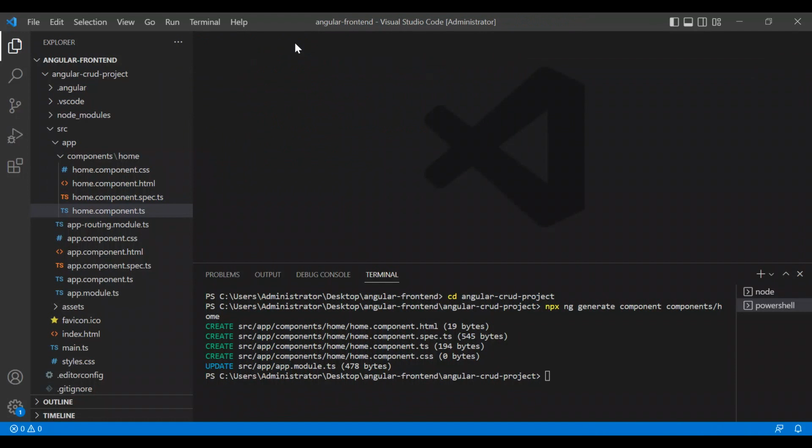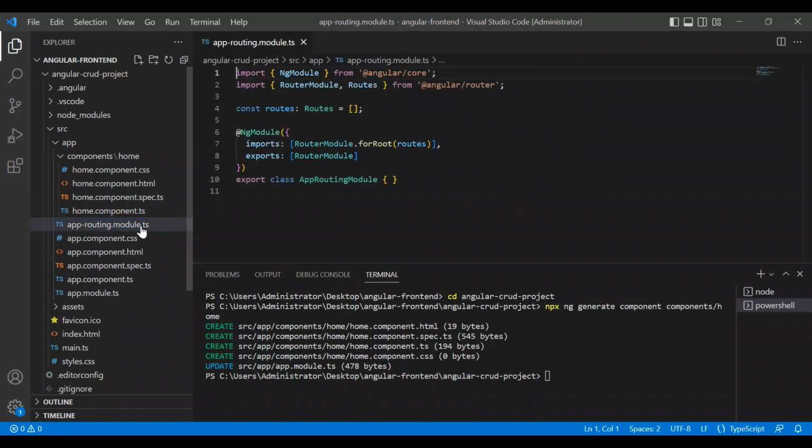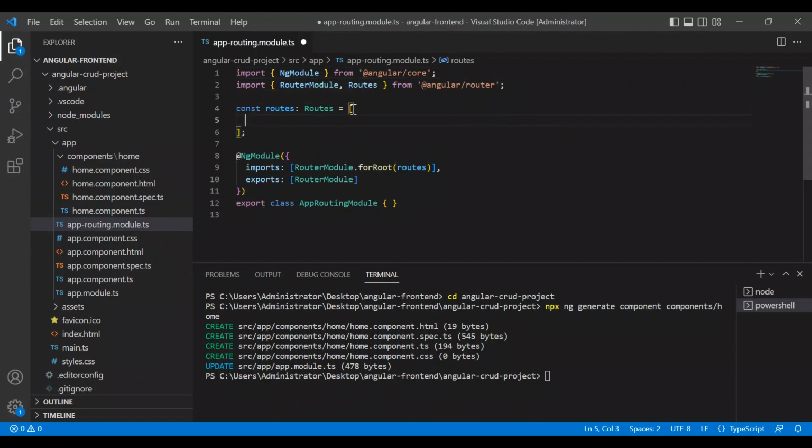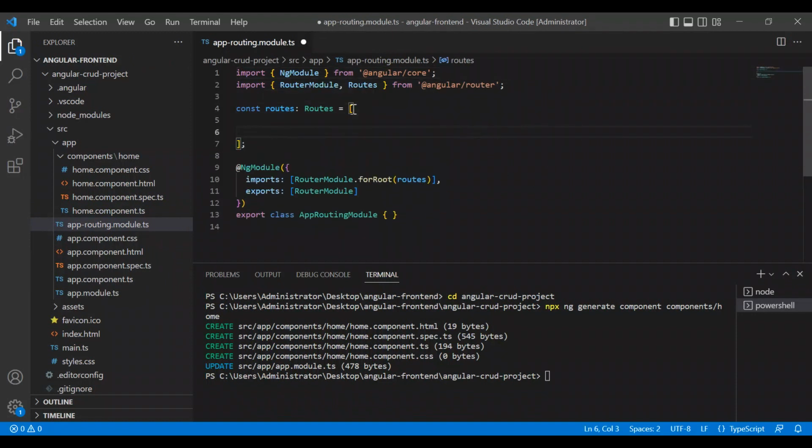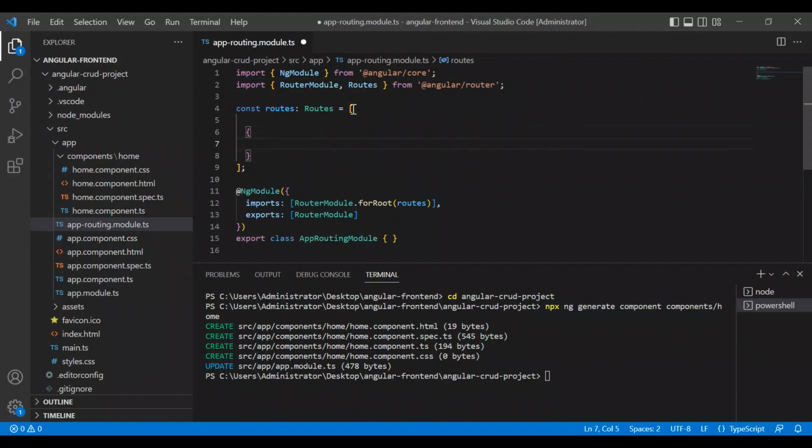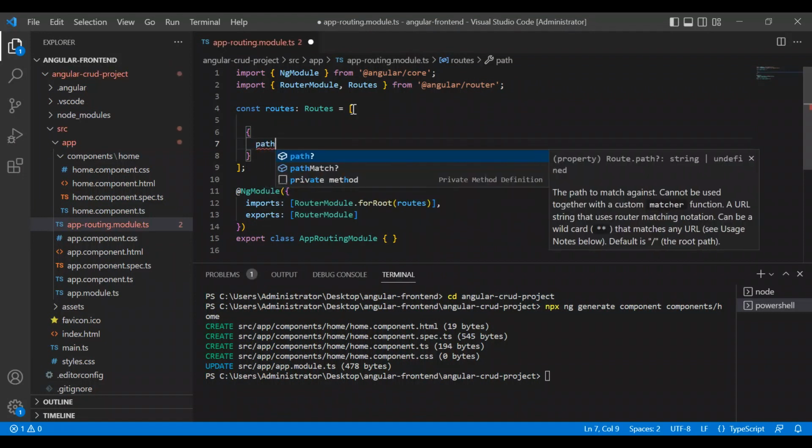What we want to do now, first thing, in order to display a component, we need to define a route for that component. Let's go to the app routing module.ts, and you will see this array of routes. And let's create routes. First, I want to create a home route for the home component.